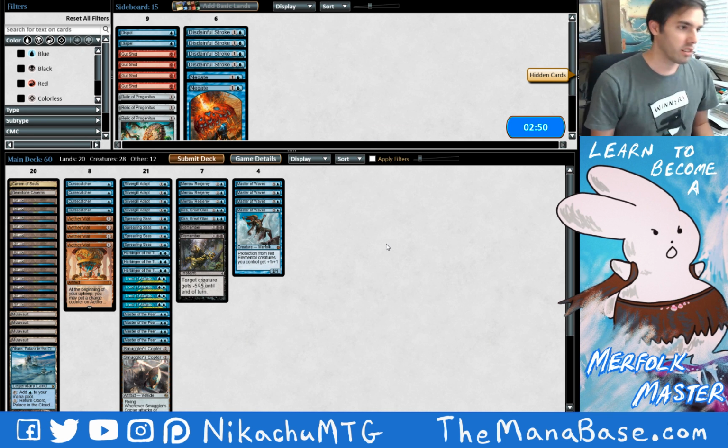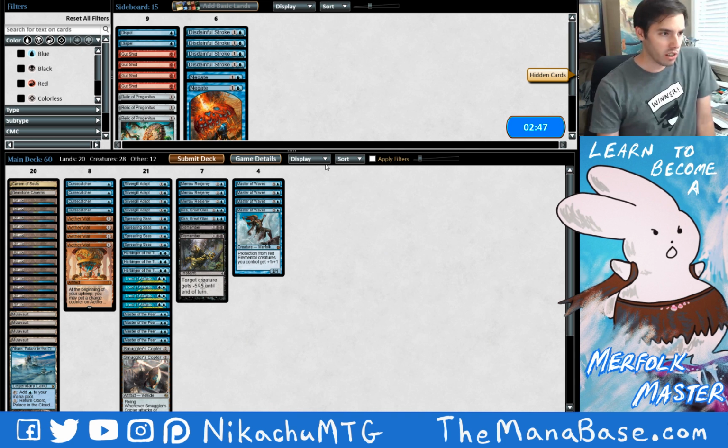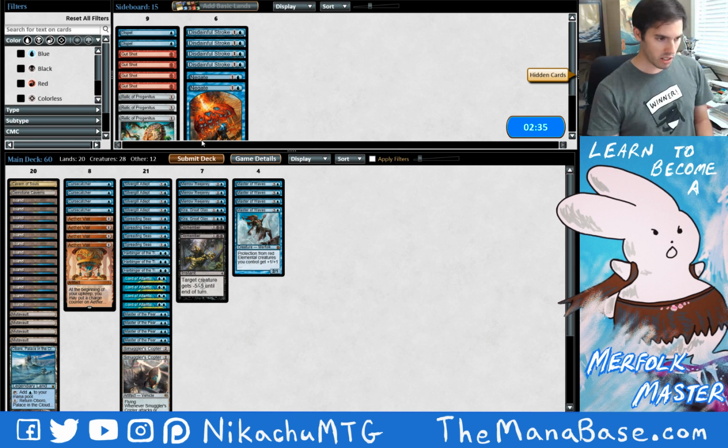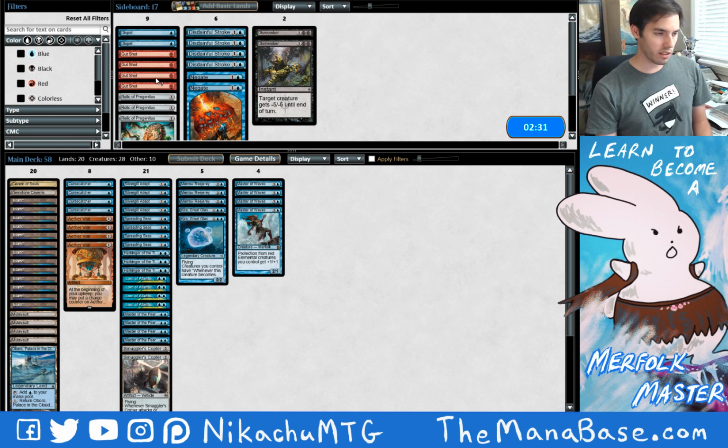So we're going to bring in some Gut Shots. What does Dispel hit? It hits Summoner's Pact. Disdainful Stroke hits the Primeval Titan itself, although if they have Cavern of Souls, that would be very disappointing. We'll keep in Dismember because it also hits Azusa. Or actually, maybe Lotus Cobra is a replacement for Azusa.